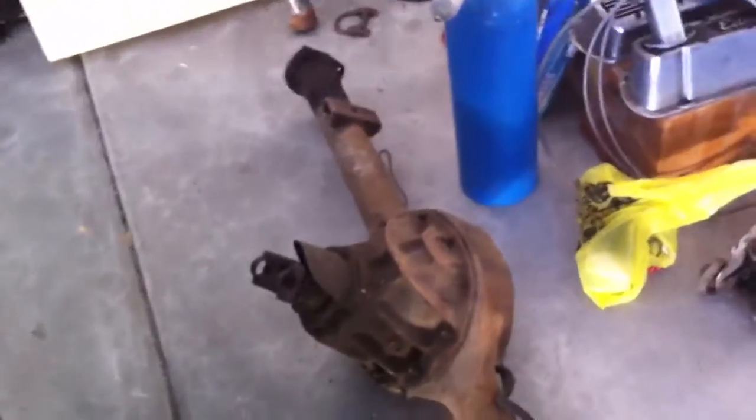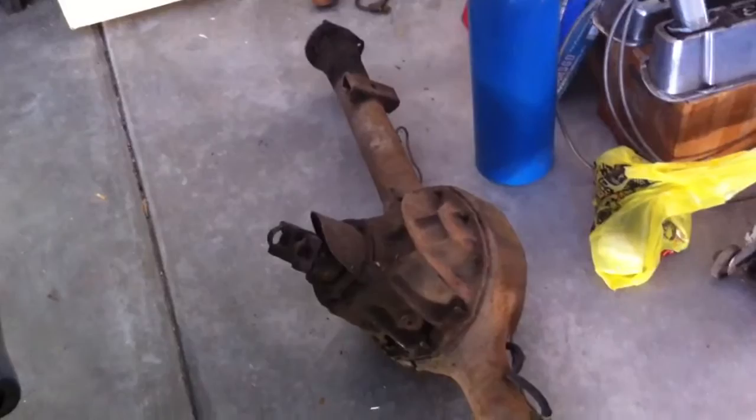And there's one 9-inch I have. There's a second 9-inch I have. I think I'm going to go with this one because I think this one is a little bit stronger. That one is out of, if I'm not mistaken, I think that might be out of a Fairlane. I'm not exactly sure, but it is a 9-inch as well, so I'll have extra parts to be getting rid of here. So if anyone needs a 9-inch, let me know.